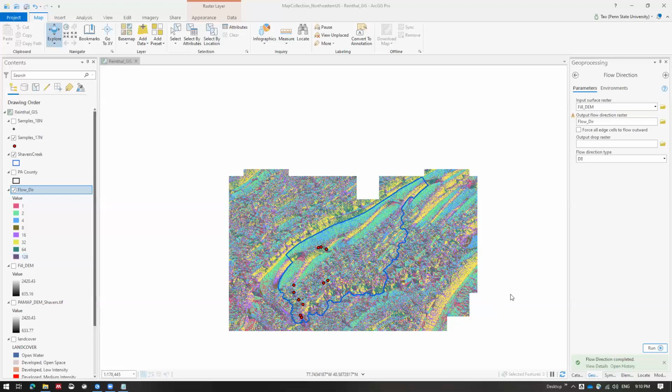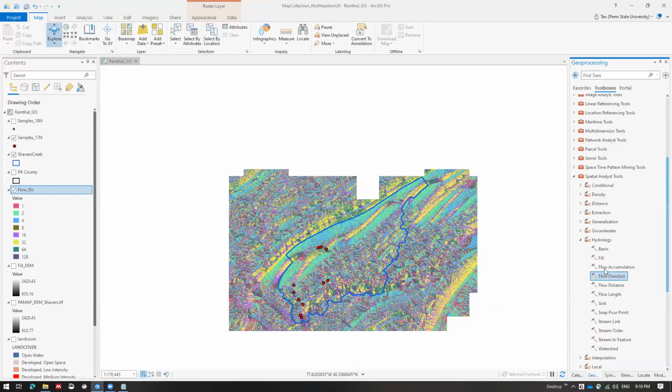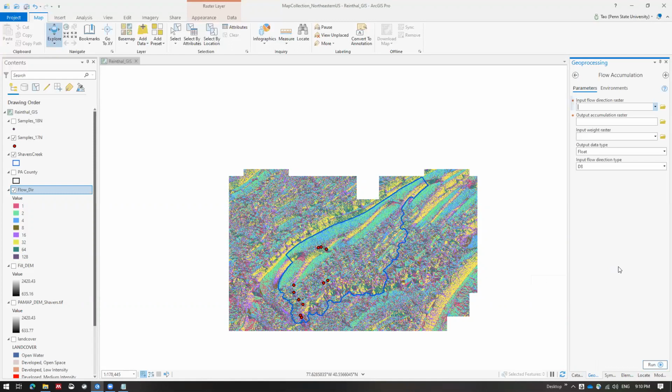And then for the next step, we're gonna calculate flow accumulation. The accumulation will be the output to show you where the stream or where the river bed might be located. So the input should be the flow direction we just got, and then for the output, we need to give it a name.